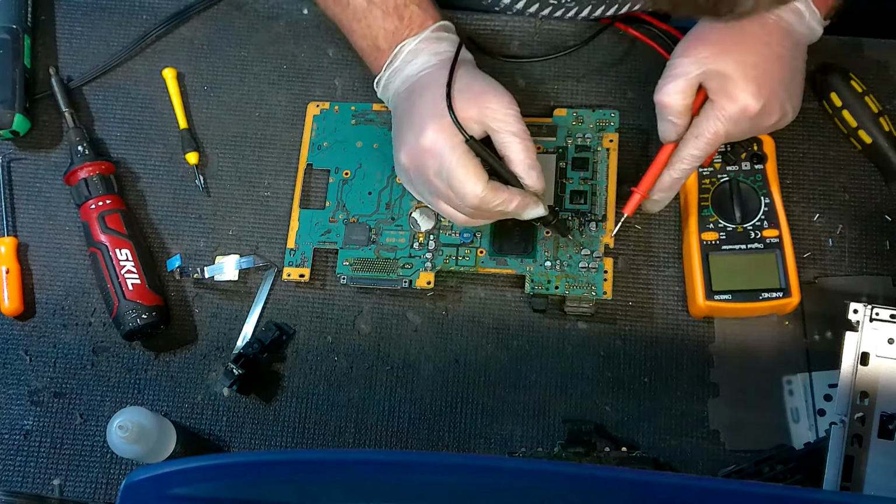The problem is that, of course, when you do this, you do have to have it plugged in and turned on. So you've got to have a couple things connected to it, like your power and reset button connected so you can turn it on, and your power supply. But this way you can hand check each one. Or you could just go ahead and try a recap.